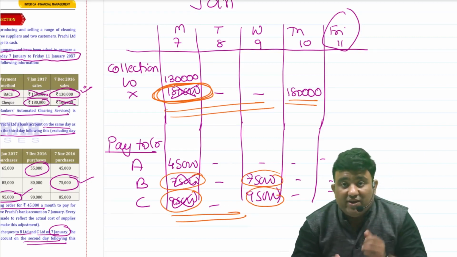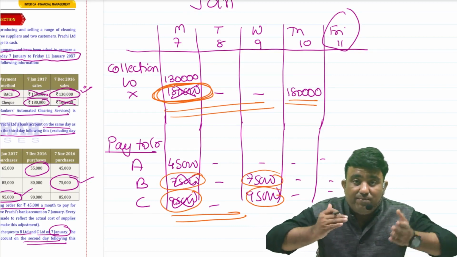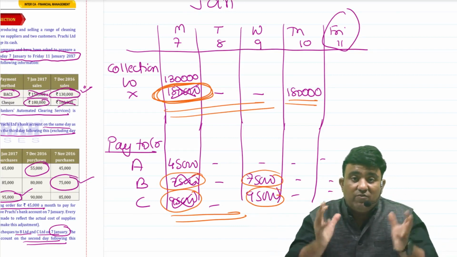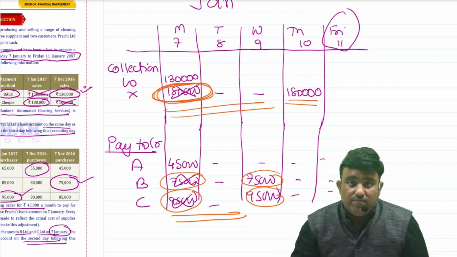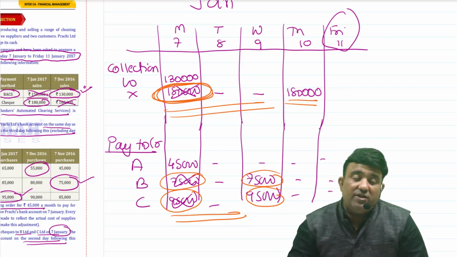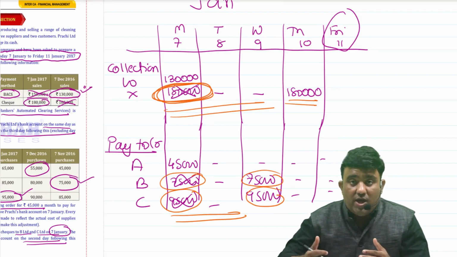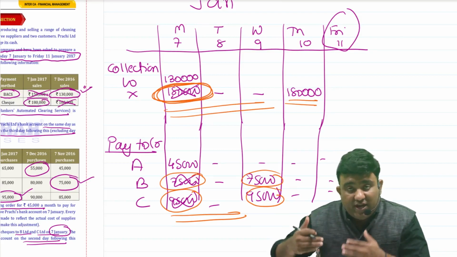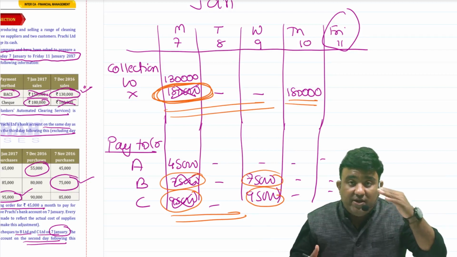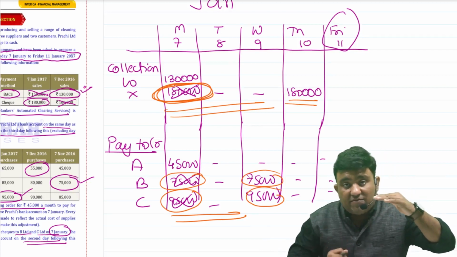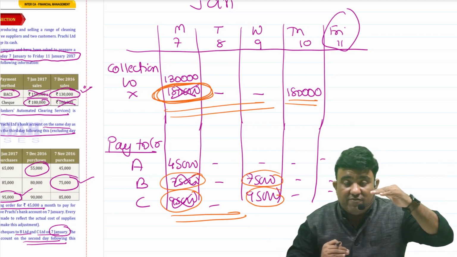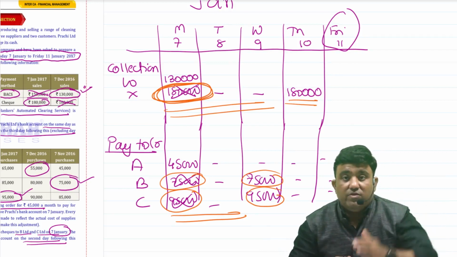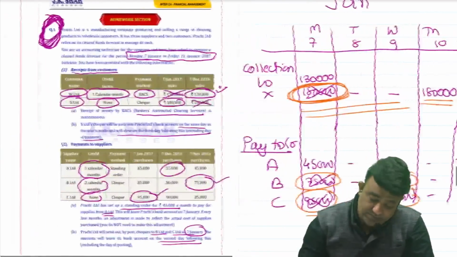So whatever delay in the receipt and payment is there, that is nothing but float. What is float? Float is the idle time which affects the movement of cash. So these are the idle times which will be considered as float, which you need to show as a note at the end, whereby closing balances will be derived in the form of passbook and thereafter closing balance as per cash book. So passbook is a clear fund, cash book is an unclear fund, difference will be the float. Fair enough? So that was one float example.